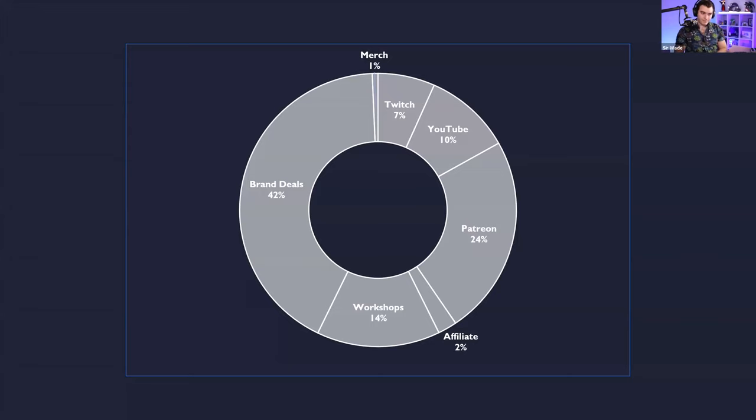Another thing is, what happens if YouTube changes tomorrow? YouTube could change their algorithm. They could change the platform. Something could happen at Google where they're like, oh yeah, we had some creature that came in and laid eggs in the server room and it ate the computers. I don't know, just whatever. But something could happen to YouTube and then we lose YouTube. And if that was where you had all your eggs in that basket, then well, you have no eggs. So diversification is very important and one of the best things you can do.